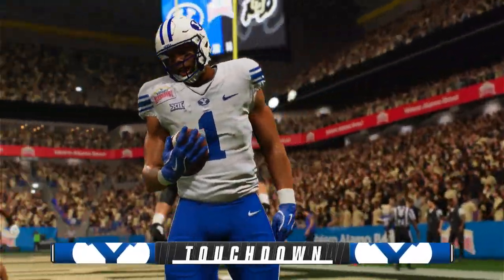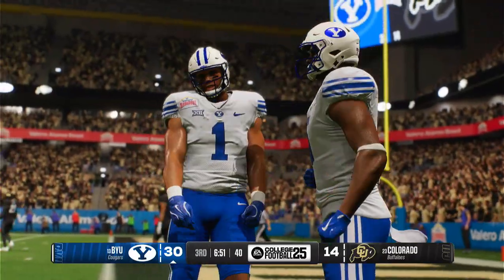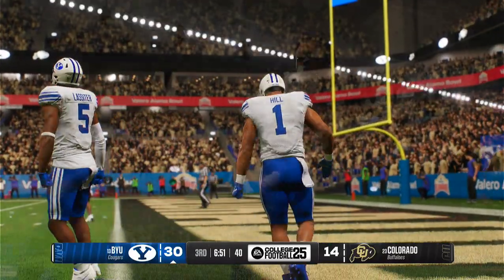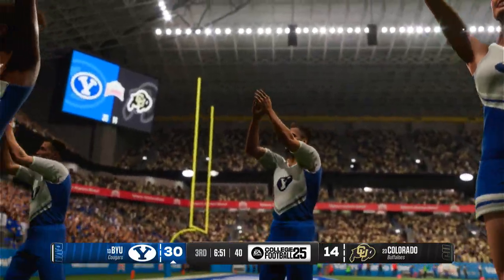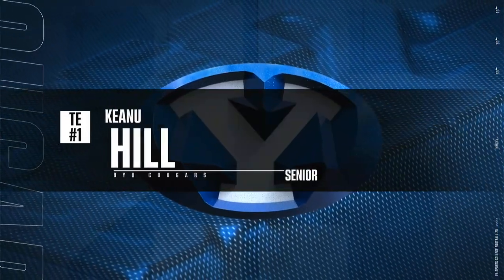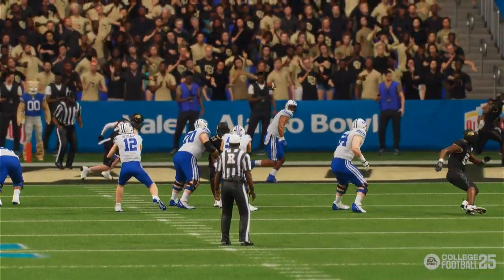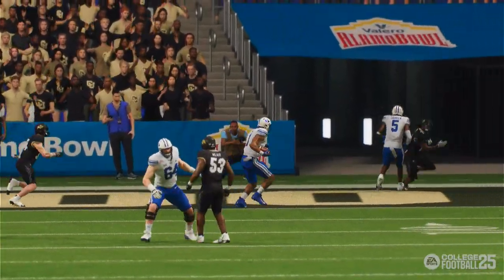Touchdown, BYU! The offense did exactly what it needed to do, getting the ball in field position like that. It's that killer mentality. You step on their throat, you keep your foot down. When you get opportunities like that, they are golden chances to put touchdowns on the board. The offense took care of business.